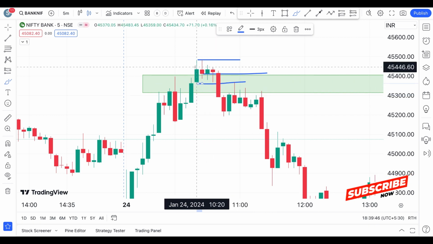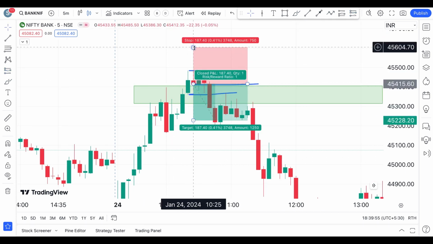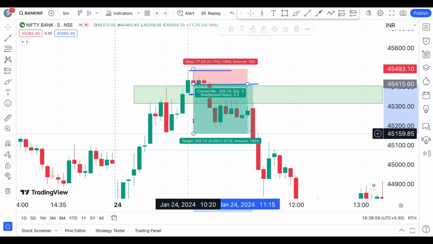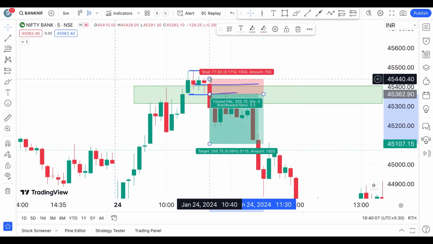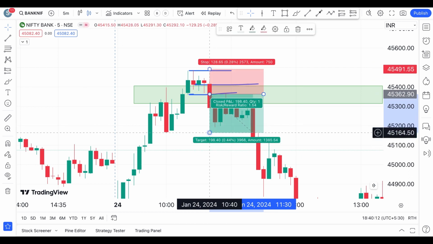At the 10:40 candle, you can see the breakout from there, and those who have entered there have a very good risk versus reward ratio, because if you are entering there, that becomes your stop loss, and this becomes your target. You are getting a good 3.3 times your risk. But if you are entering here, let's say, and this becomes your stop loss and this becomes your profit, in this case you are seeing a risk versus reward ratio of 1.54.